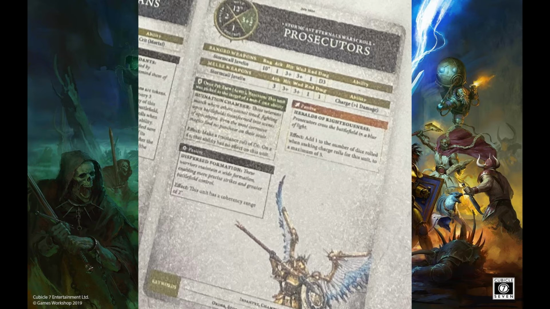I think the main thing is that in the older version of these prosecutors, the wings are terrible in terms of getting in the way of each other. Though this is real spice, like using the charge phase, which is the Heralds of Righteousness ability. The effect is you get +1 to the number of dice rolled making a charge roll, to a maximum of 3. So they've got a 3d6 charge, which means they can move 12 and potentially charge 18 inches.